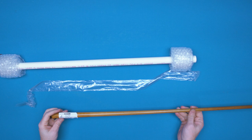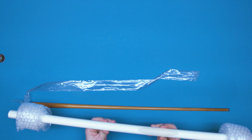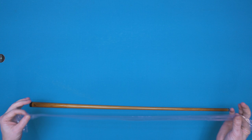It's pretty nice. Richard puts on these stickers here to keep track of them and all the specs to your order. So that's pretty nice. One thing I'm really impressed with is how he ships his shafts. He has this PVC that goes into the box with the bubble wrap around it with the shaft in the middle. Keeps it nice and secure so it's not going to get banged up during shipment. That is really, really impressive and kind of over the top in my opinion when it comes to shipping these shafts. He also has this plastic sleeve that it was in, and it helps protect it when it's inside the PVC pipe so it doesn't bang around.